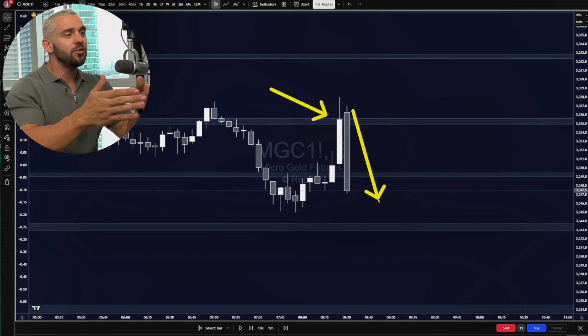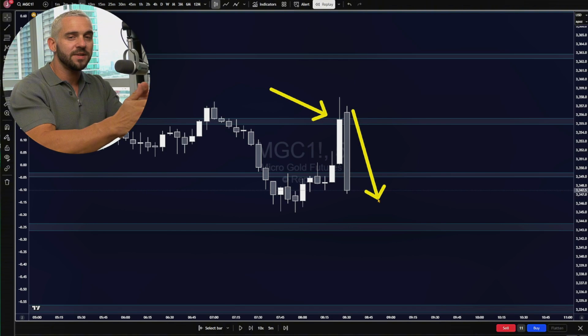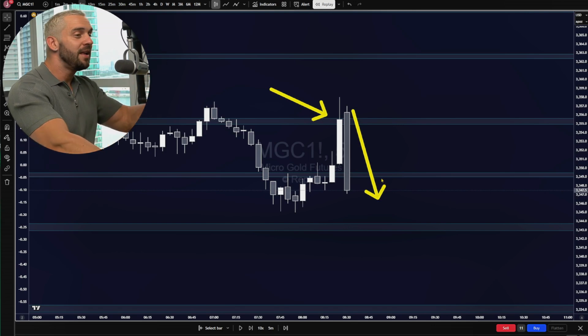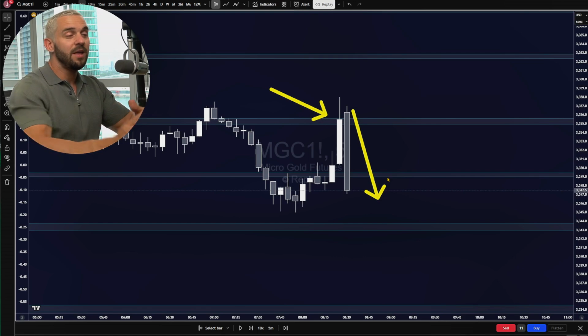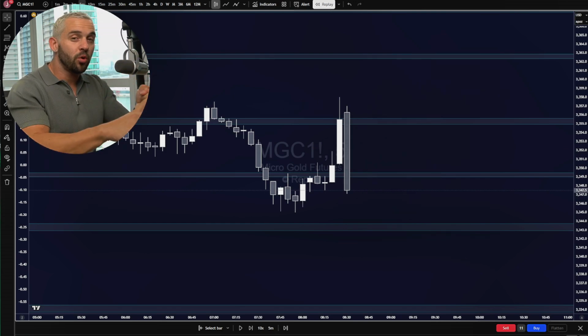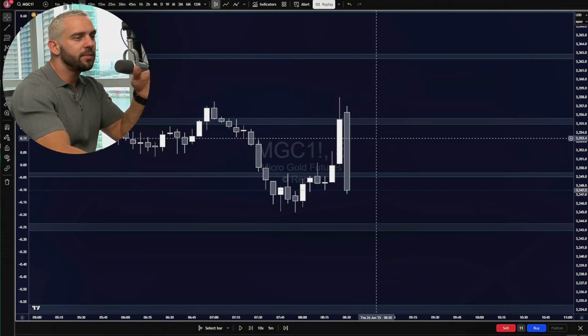I promise you, if you go back test just this one piece of data alone or just whatever you want for economic data, you will find that that is not true. It is extremely inconsistent to say you get a spike up before data and that it's a liquidity grab every single time, or that it always takes off all the time. It's not true. It depends on the data, it depends on how important it is and what number the data comes out as. So all in all, my bias is still to be looking for gold sells.